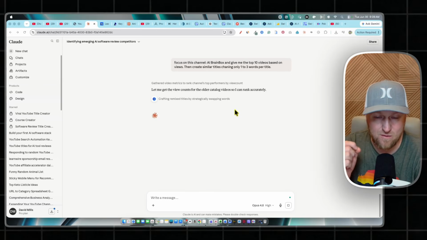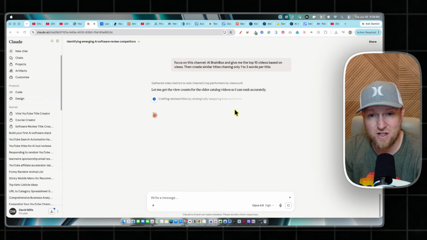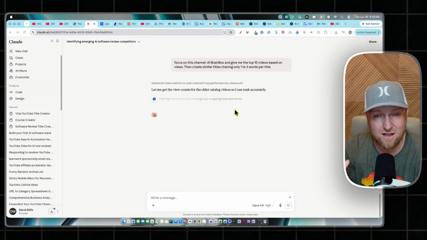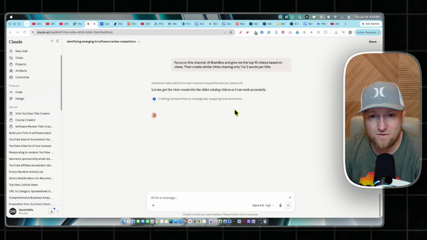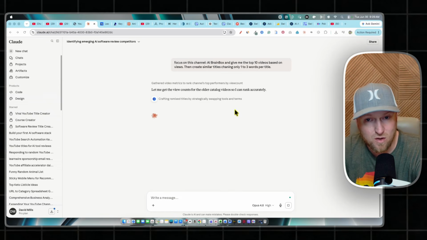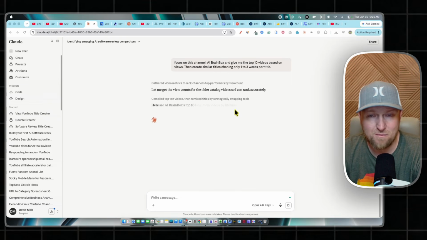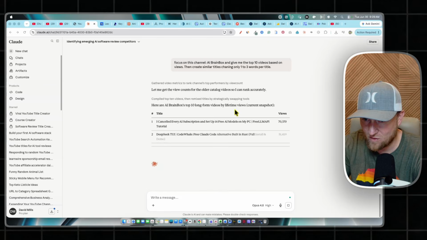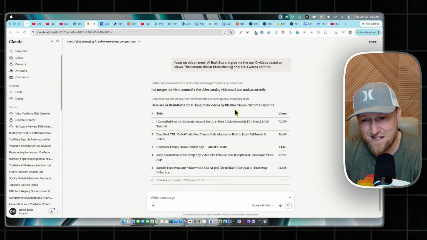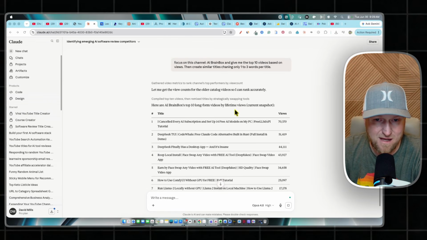And you could even get more intricate on the swapping out of words, and you could provide it a list or give it even more commands on what type of words. But the AI is smart enough to know to switch it with just a similar word, but you could put in there, hey, the words that you swap out need to be engaging and compelling and all kinds of things like that. So now it's going to create it into a table. We didn't even tell it to provide it in a table, but it decided to do that. So now we have these titles.